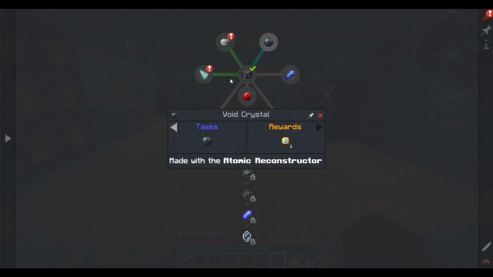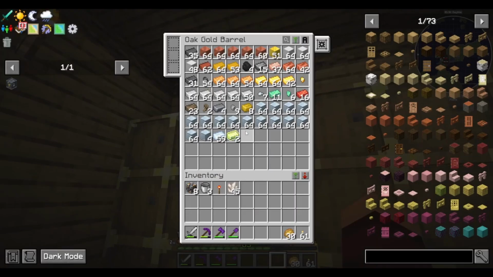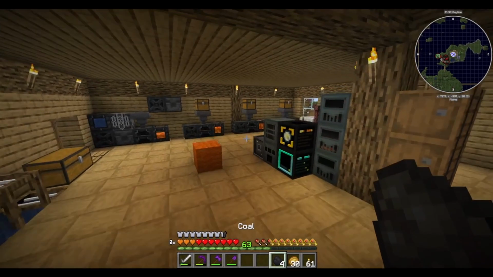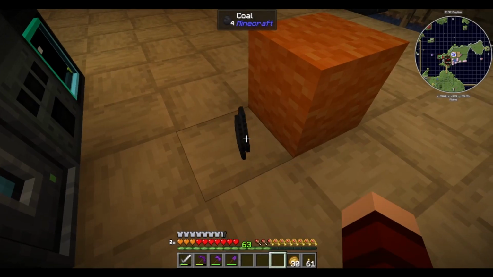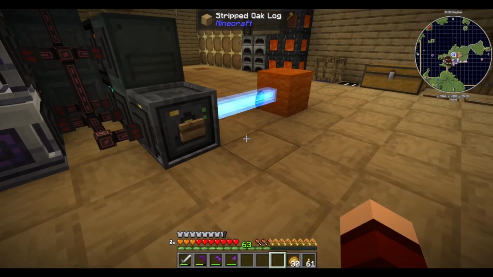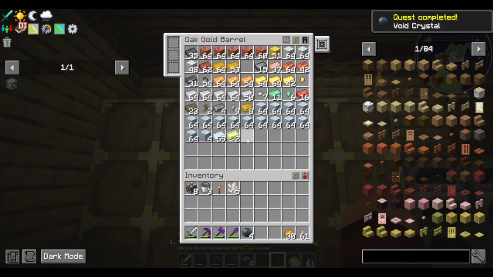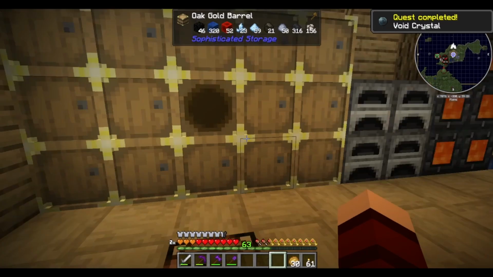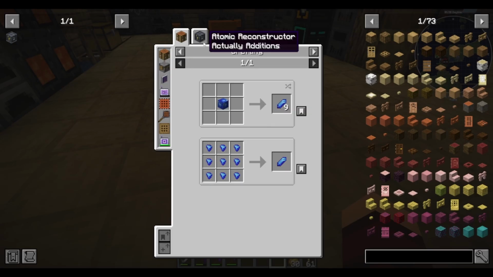All right. A void crystal is simply going to be coal. So that's really easy. We got coal in the wrong drawer, so this makes it simple. You just throw it down. You don't need this block here. It just stops the laser from going, so you don't accidentally turn one of your friends into something else. This one, pretty easy to figure out.